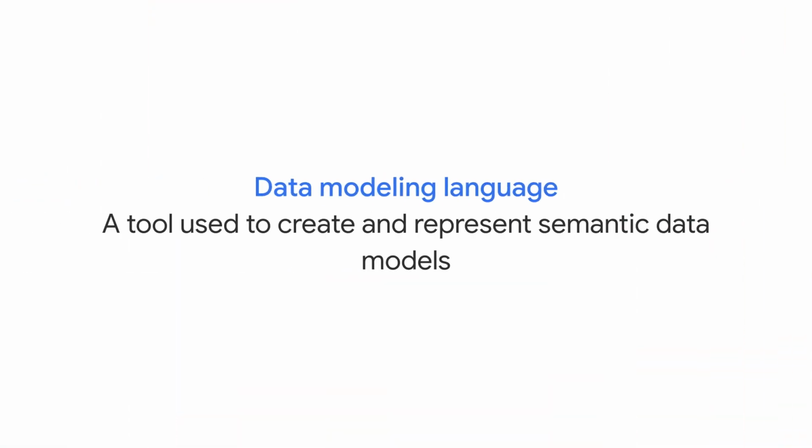A data modeling language is a tool used to create and represent semantic data models. As a data analyst, you'll work with enterprise data and use data modeling languages. These languages offer you three primary advantages. They can be used to define fields in the semantic layer in a user-friendly way, create a single source of truth, and build visualizations that meet specific business needs. Let's examine examples of each benefit.